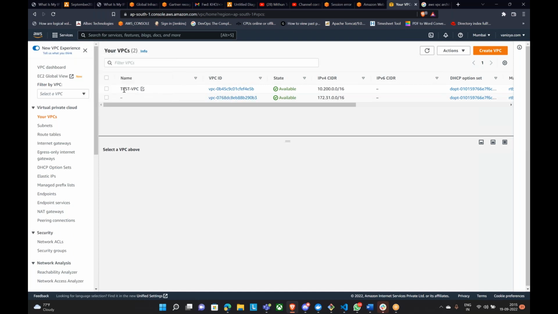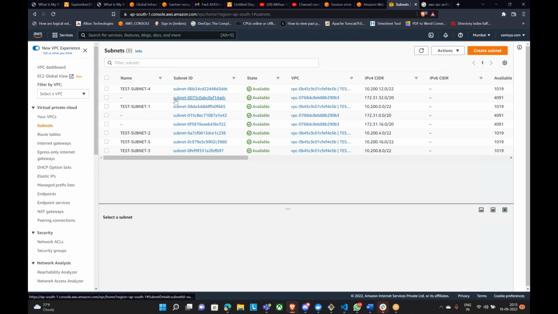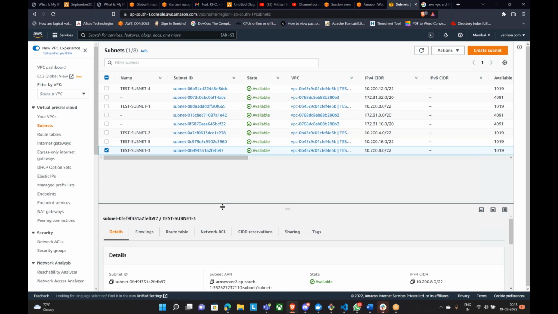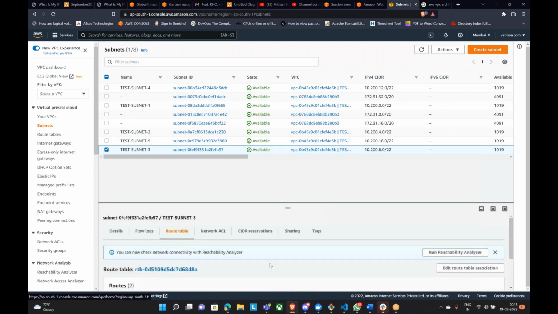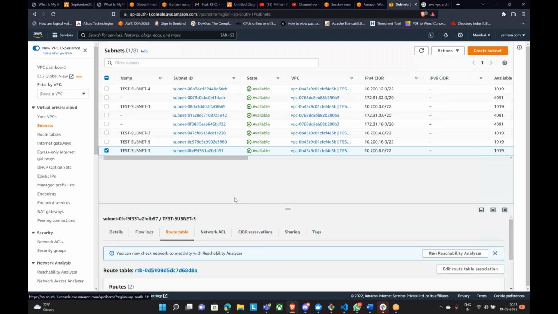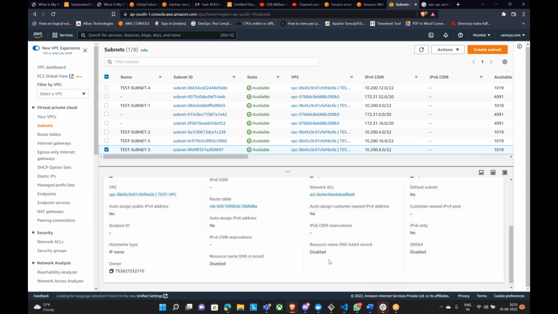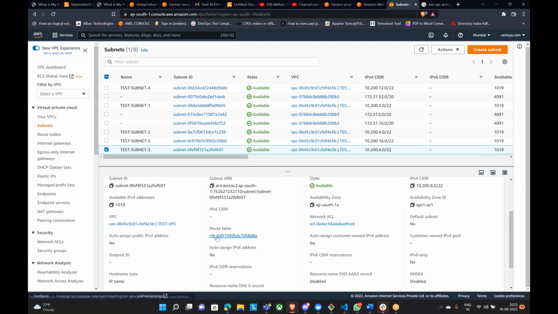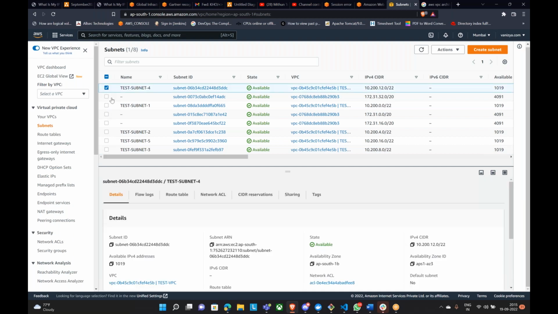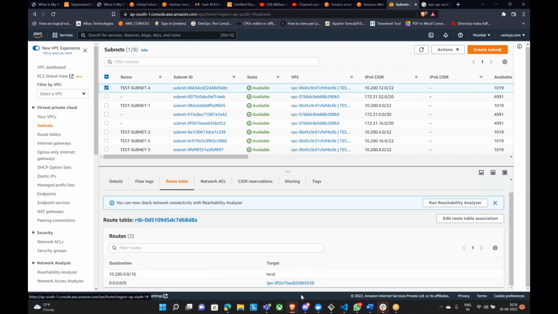This is the test VPC I created, and see, 1, 2, 3, 4, 5 subnets I have. Now if you check every subnet, go here and look at the route table, you will see the same thing. In the details also you will see this. So first, let us check any subnet randomly. I will check this subnet, the route table is the same, 3538.